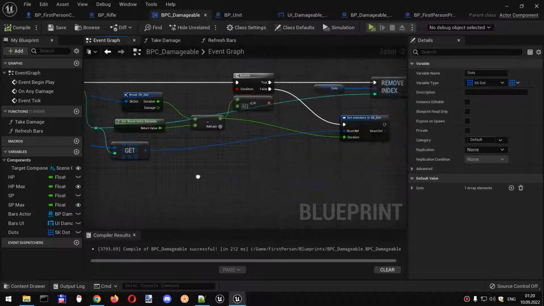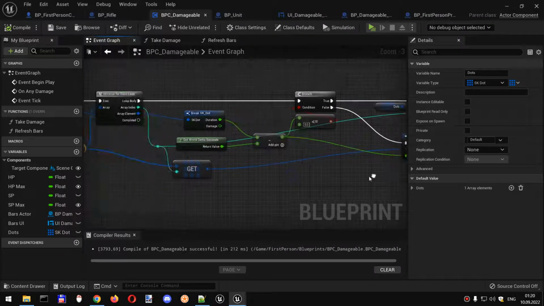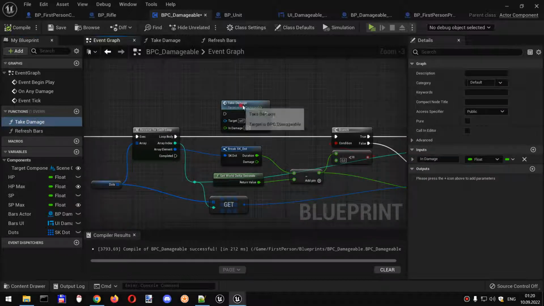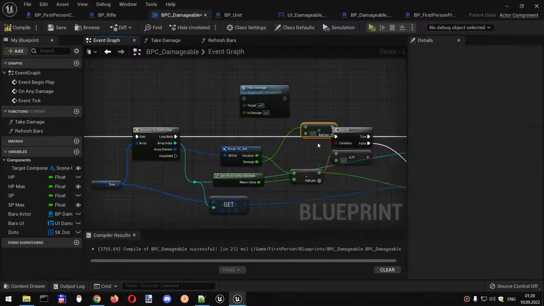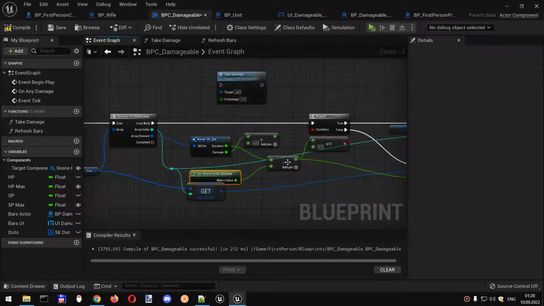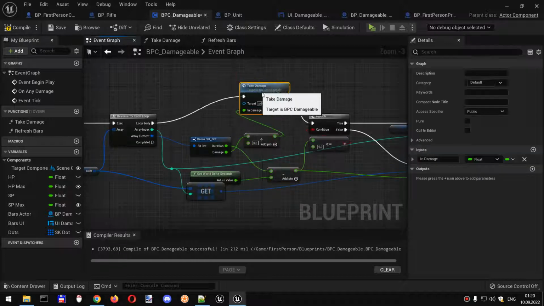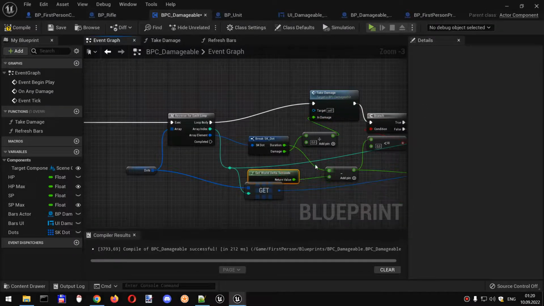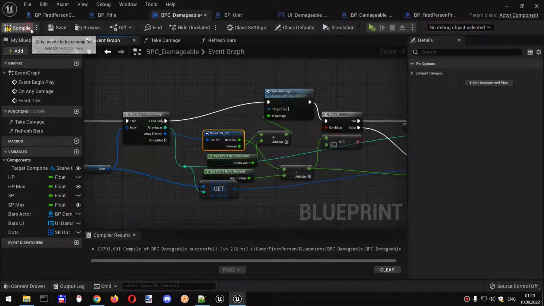Okay, so here we are, and it should work, but we will not see it because we are not damaging our target. So we will take damage, and the amount of damage that we take, we will divide by the time. So let me fix it a little bit. Like this. But we have to divide it by this time. Get world delta seconds again. Oh, it's ugly. Yeah, I will show you how to make it better.